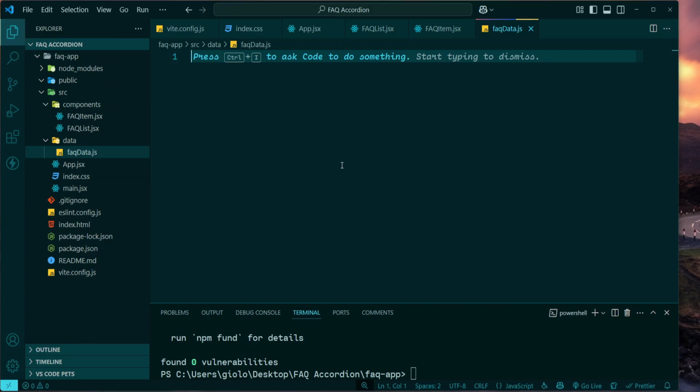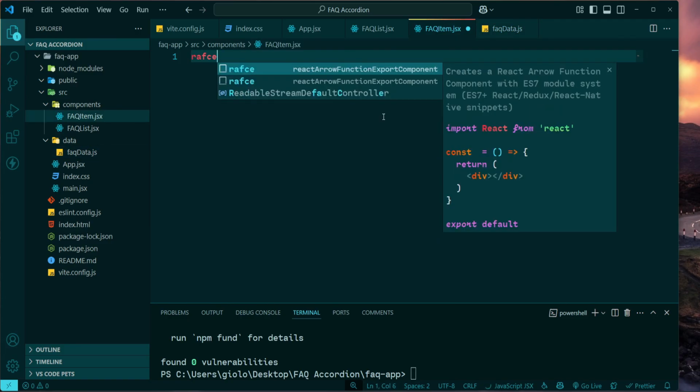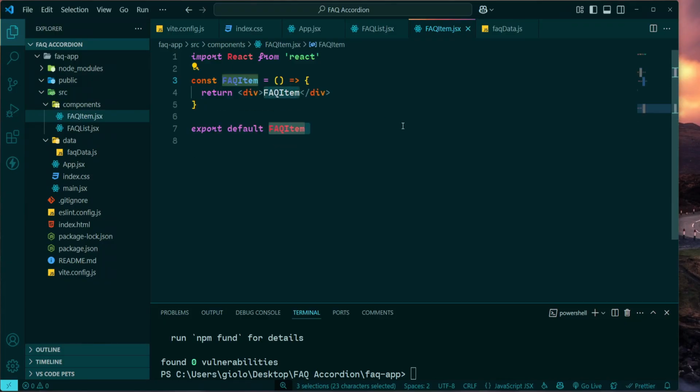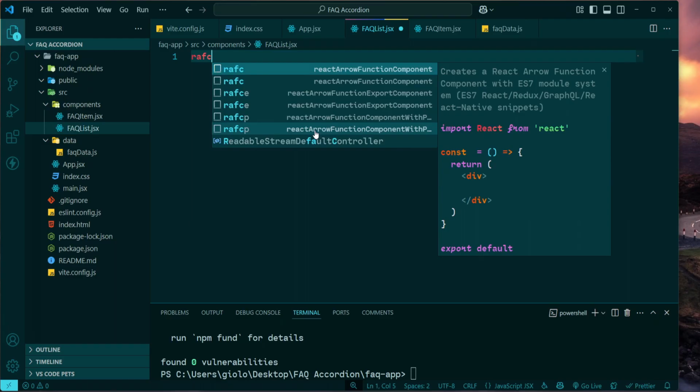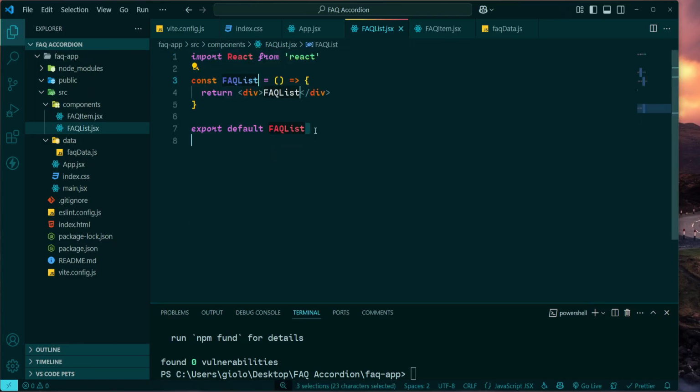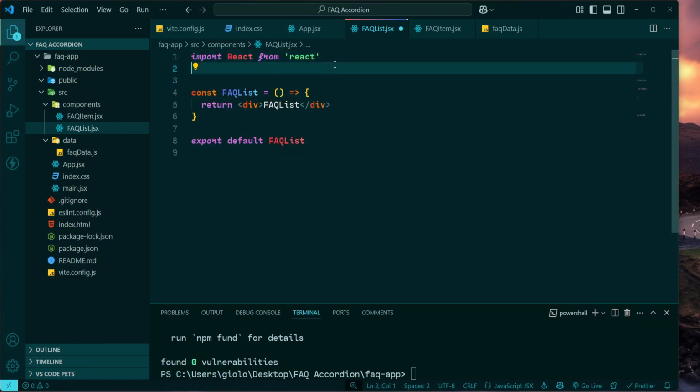Let's go ahead and start populating our components. I'm going to open FAQItem.jsx file, and here I'm going to create new functional component using RAFCE. Then I'm going to open list component and create here functional component. Next, I'm going to import item component.